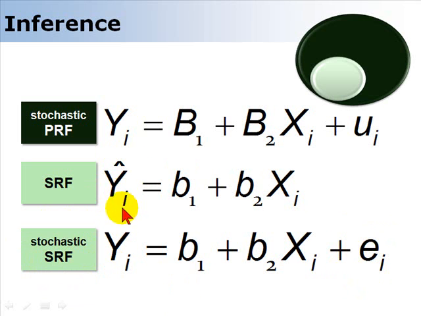we now have what we really work with, which is the stochastic sample regression function. Where we predict, where we predict a y and then we observe that y is actually a function of our estimators, an intercept and a slope, plus some residual that we do expect. And so that's the key difference between the sample regression function, which we use to make inferences, to draw inferences about the population regression function.